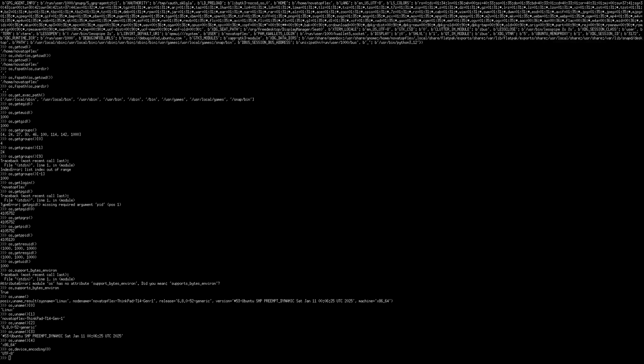os.lseek will set the current position of the file descriptor fd to position pos modified by how and return the new position in bytes relative to the start of the file. So fd, pos, how, and slash. Valid values for how are SEEK_SET or 0 to set the position relative to the beginning, SEEK_CUR or 1 setting to the current position, or SEEK_END or 2 for the end of the file.